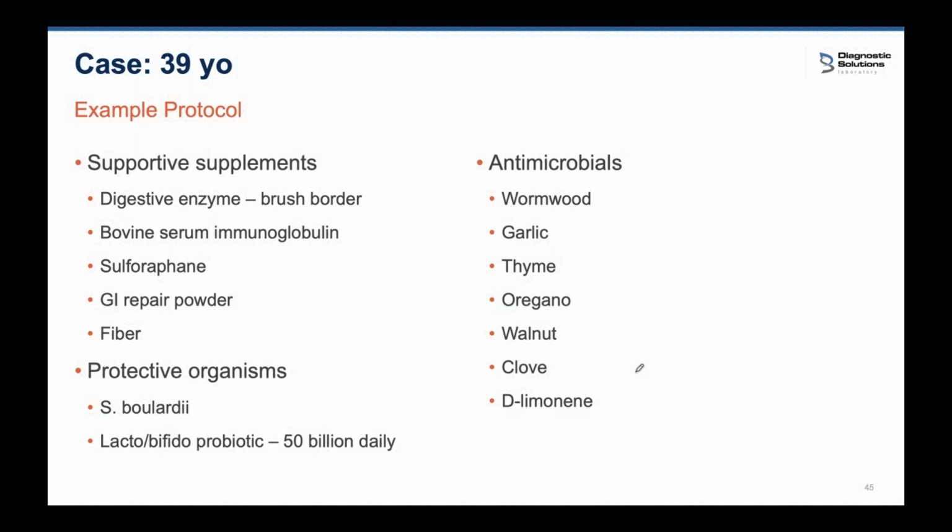I've chosen to leave out things like mastica and black cumin seed. In this case, I wouldn't go heavy against that H. pylori. I'm going to treat just general dysbiosis and then come back and see where it is. A lot of these botanicals have in vitro activity against H. pylori. So I don't have a problem with treating like this. If you like to treat H. pylori as part of your first protocol, you'll add in things like your mastica and your black cumin seed right off the bat.